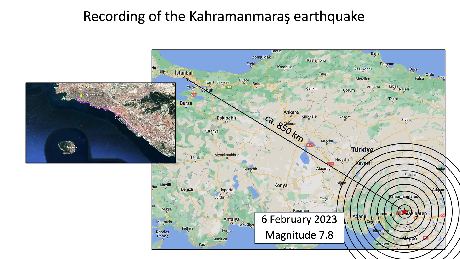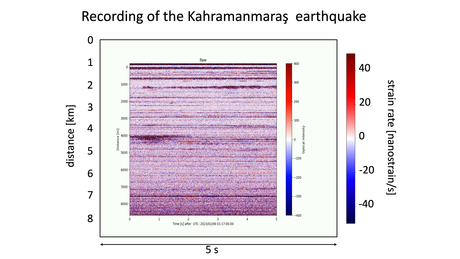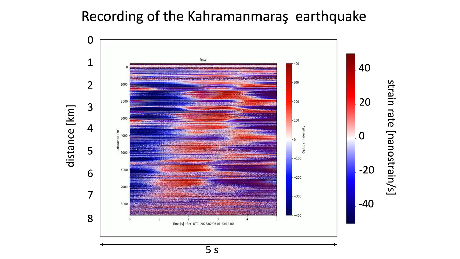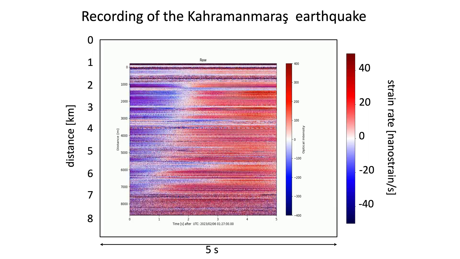This means that our system was able to record seismic waves resulting from the devastating earthquakes on the 6th of February. In particular, we recorded the seismic waves from the 7.8-magnitude Kahramanmaraş earthquake — waves that traveled approximately 850 kilometers to our fiber location in Istanbul. They were captured in detail along the 8-kilometer cable. The horizontal axis represents time and the vertical axis represents the distance along the cable. The video starts just before the train of seismic waves arrives. Keep an eye on the strong passing signals recorded by the fiber optic system. The earthquake signal arrives almost at the same time along the fiber, since the distance to the earthquake epicenter is quite far.